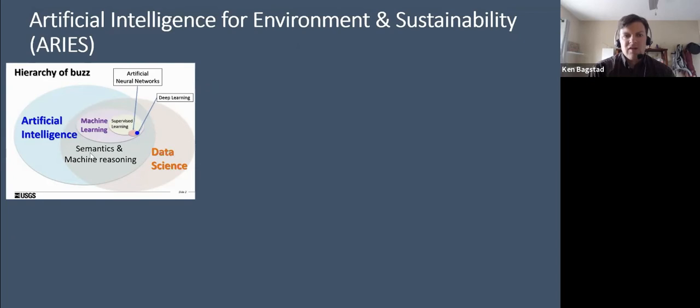Machine reasoning just means that a computer is able to make choices when faced with a decision. So this is something that people do hundreds of times every day. If we know that the weather is calling for rain, we're going to grab our raincoat or our umbrella going out the door. If we know that it's going to be a sunny day, we leave those in the closet. That's a case where we have a piece of information about what the weather is, and we make a decision based on that. And so machine reasoning is intended to enable computers to do the same thing.